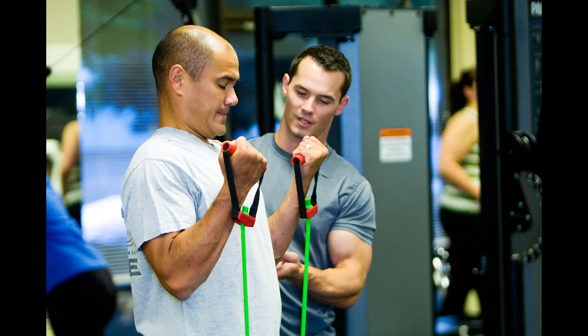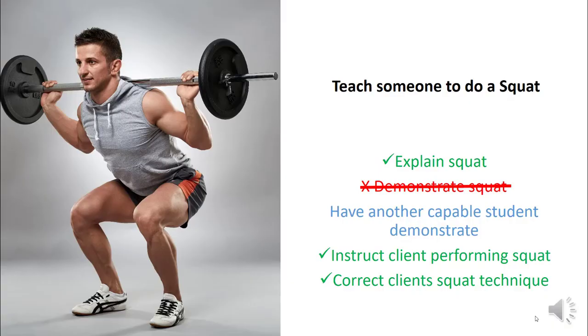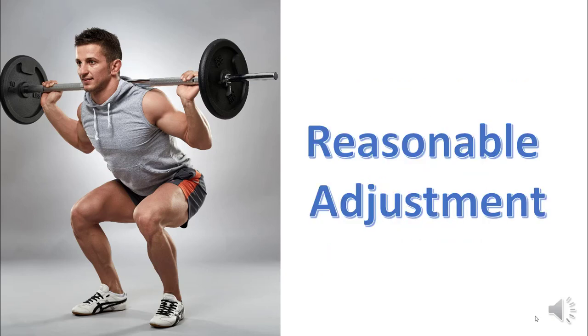Often gym instructors in the workplace are faced with this situation, especially when they're training hard themselves and they have their own injuries. This does not mean they cannot instruct exercises effectively or complete their job. In this situation, the student would have another capable student demonstrate the squat while they explain it. This is what would generally happen in the workplace if the instructor had an injury and would be seen as a reasonable adjustment. Speak to your assessor if you feel an adjustment would benefit you.